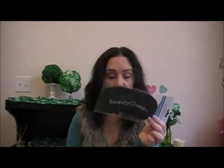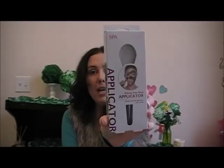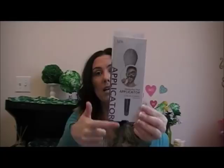I got two of these eye masks. One says Beauty Queen — I don't really like that saying, but it was the only one in my store. I do like the one that says Offline. I love wearing those when I sleep at night. I also got a silicone face mask applicator. I already have two of these from Family Dollar that came with some of their masks, so this will be my third one. I'm also using one now by Freeman and it works really good.